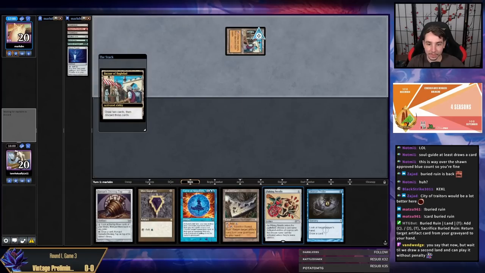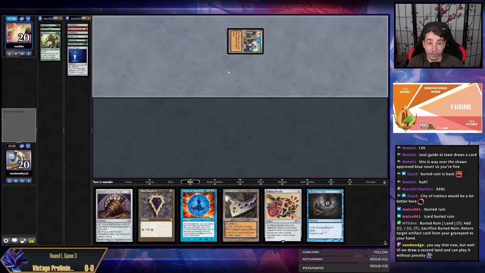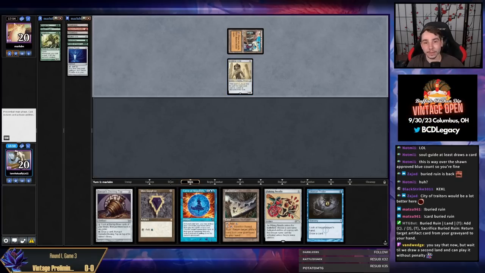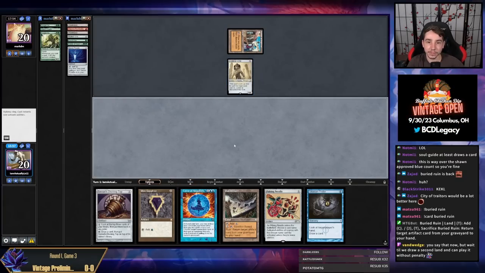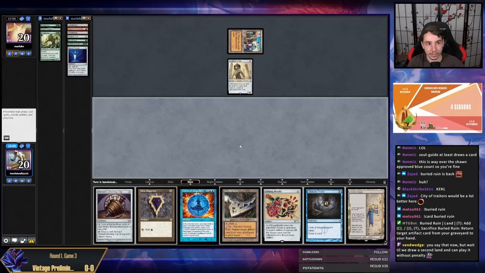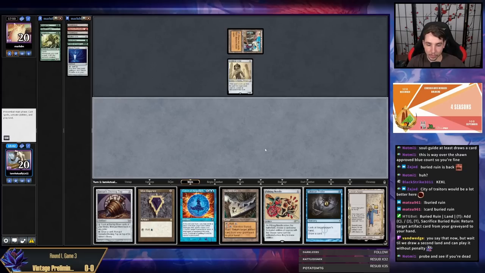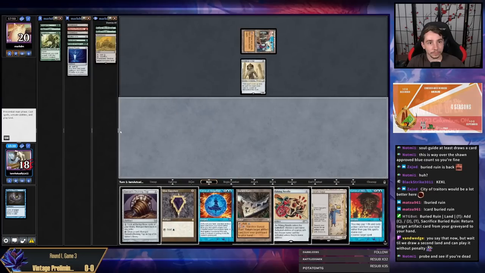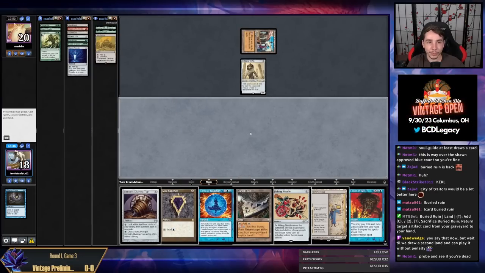The problem is, I have a Needle, but they have double Vengevine. No! Oh, wait. I don't think you're supposed to play that Hollow One. Playing a Hollow One with two Vengevines in the yard is... Alright, so do we look and see if they have a Vigor, and then cry? We can't even beat a Vigor, right? There's no point. No Vigor. Well, also, we do have Force of Will.